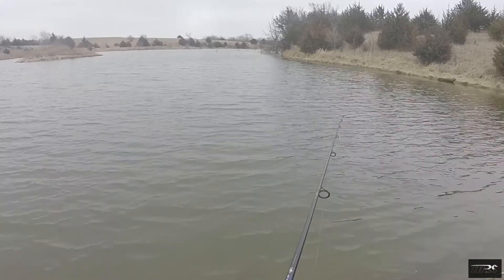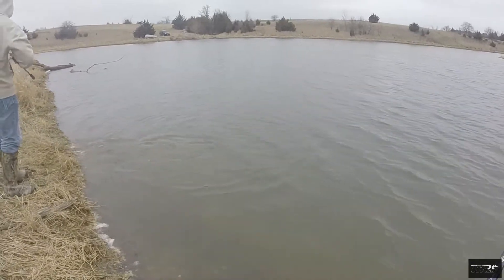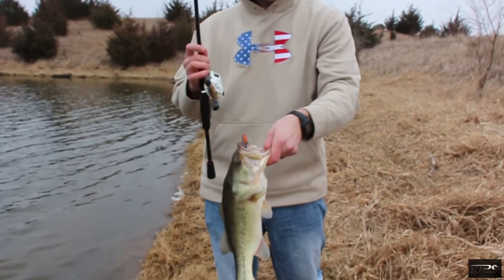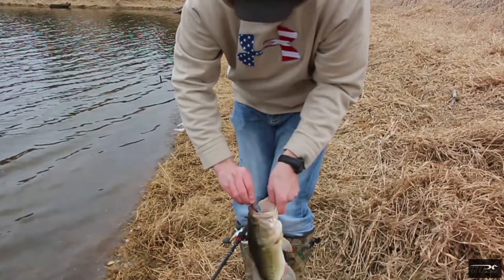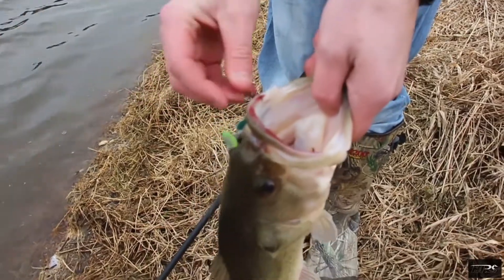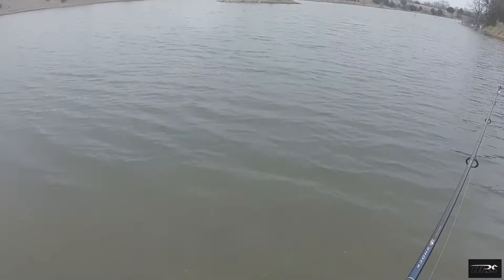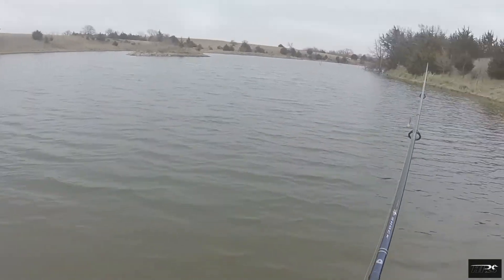That's two — that's a hog! That is a hog, a two-pounder. That's a nice bass. Look at that — nice bass, skinny though. Look at those red lips too. I think we found this spot. Look how red them lips are. That hit — you know — three feet from us. I thought I was snagged, it just stuck. They just come out of nowhere, it's crazy.